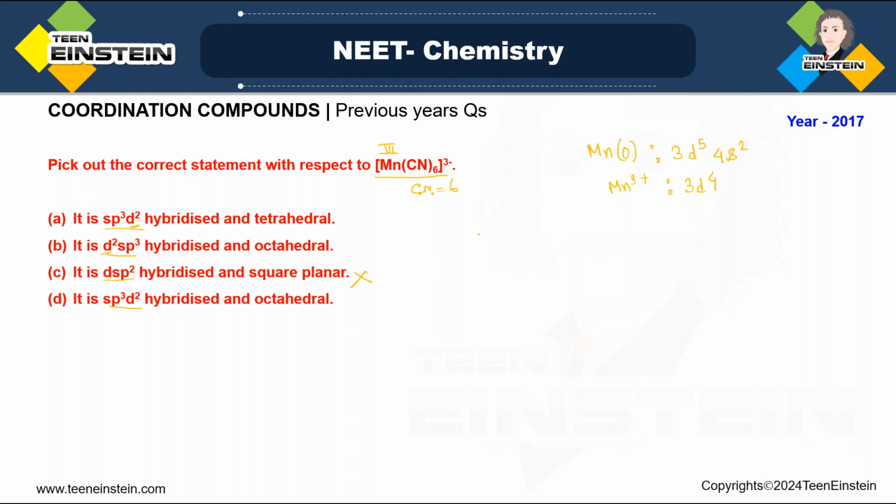But how will we write all the electrons? Remember here we have the nature of the ligand, it is a strong field ligand. So when you actually write it, it will be 1, 2, 3. Sorry, it will not be here. You can also write directly in the d orbital.